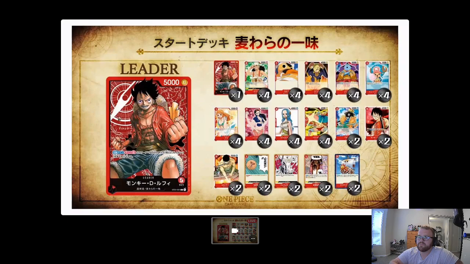And then if it was me, I'd cut the stupid field spell for guard point, but I could see cutting 2 more Karu or 2 more Chopper for the guard point. I don't hate either of those options. Yeah, and then we cut the final 2 cards for the extra 2 big Luffy, the 5 drop. Yes, the 5 drop Luffy for sure. Yeah. Yeah, which that could be anything.